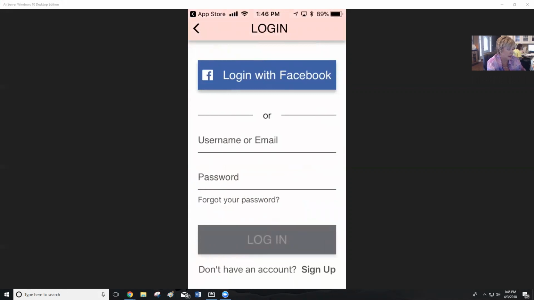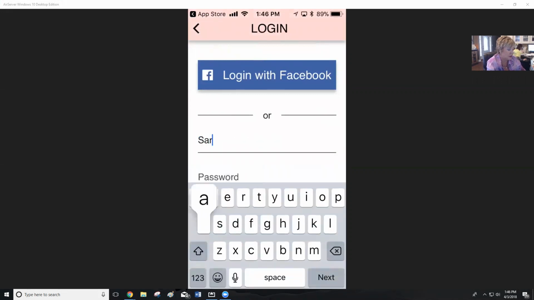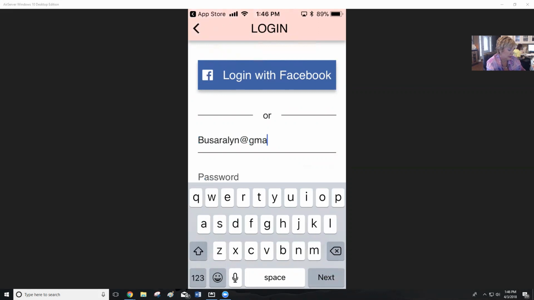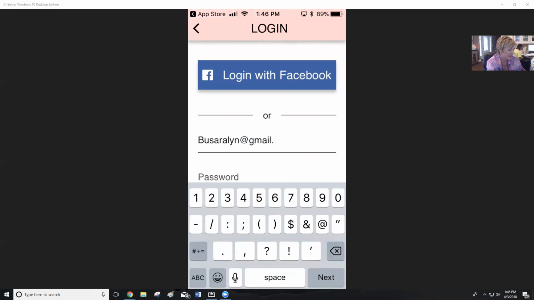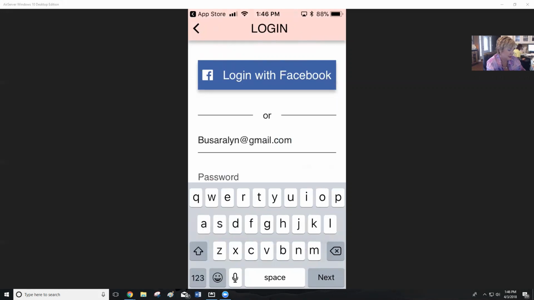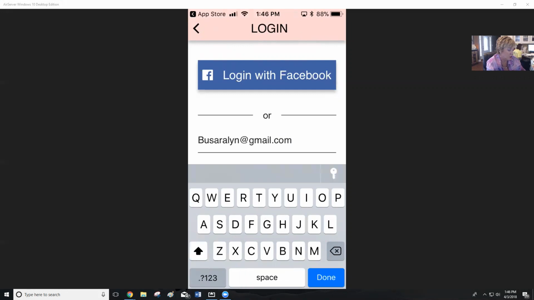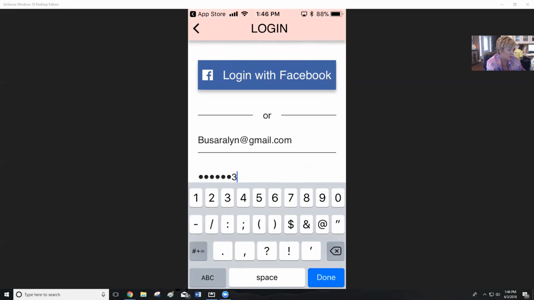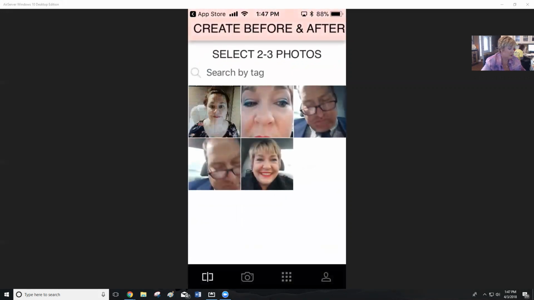I'm going to log in with my information. Whoops, hold on a second. So mine, I believe, is set up the same. I try to keep all of it the same in my TruAura information. There's my email if anybody needs it. Okay. And your password would be the same thing that you use for login. Okay, so your pic is up.